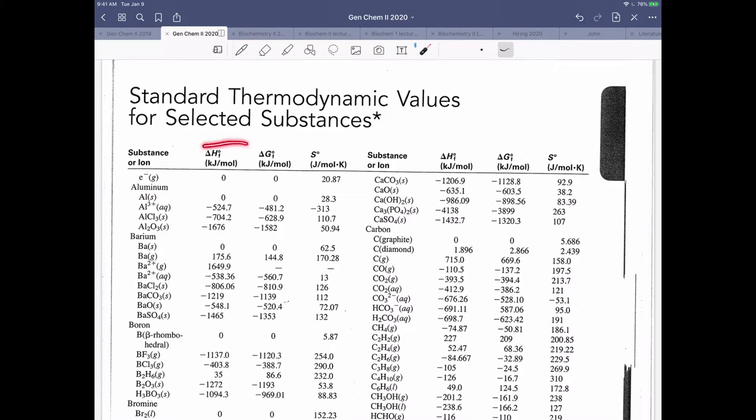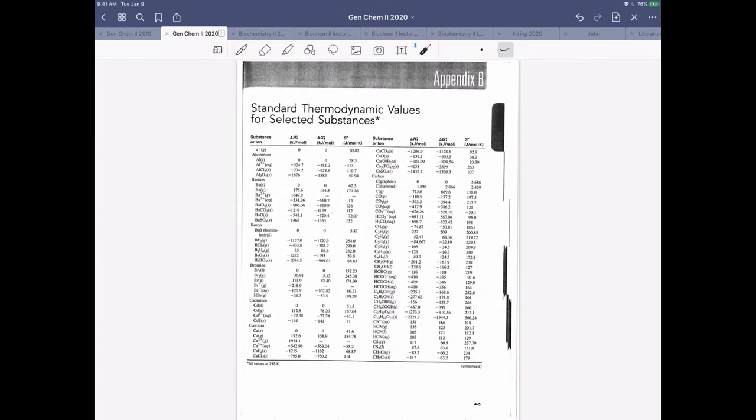When we did stuff last year, all we did was look at this column. Remember, you had to find the right phase that you maybe had for something, and then you literally just grabbed the number off the table. So all we're doing is that same kind of problem, but we're just using a different column of data. We're going to use the entropy data now. Okay, so I've actually provided it here for you.